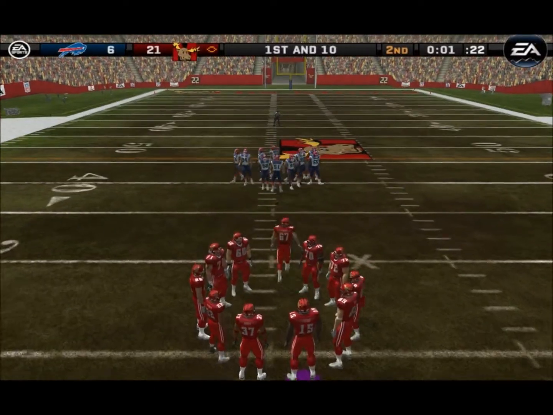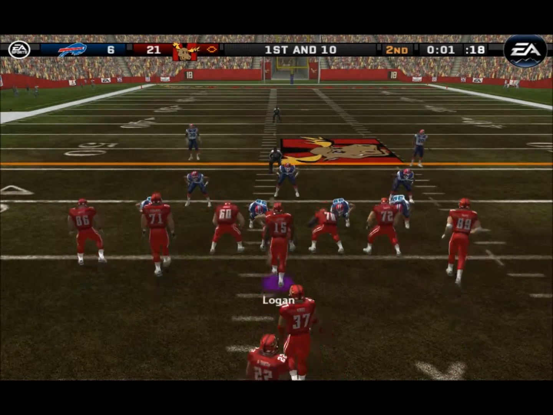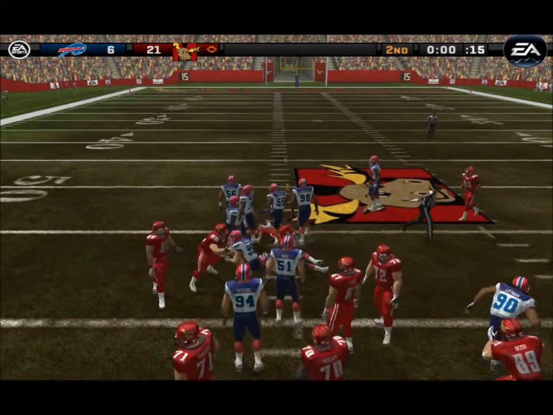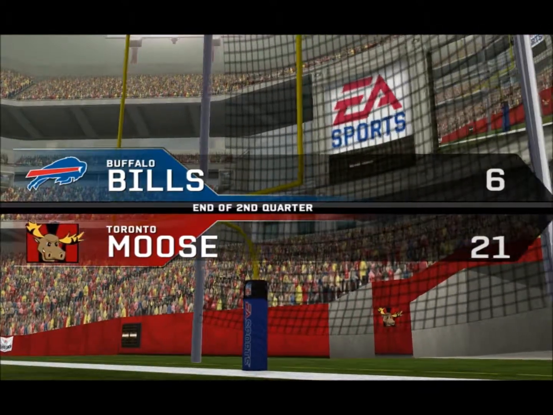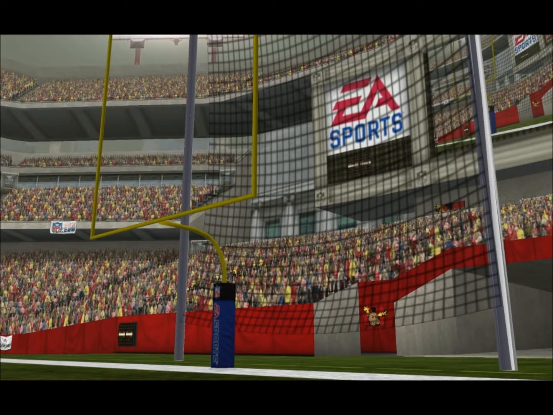And this should be the last play of the half. On the 36-yard line. Under 10. Buffalo comes out in a 4-3 on the carry. Number 20 is there on the stop. It's the end of the second quarter with the score, the home team ahead of the Bills, 21-6 at the end of the first half.